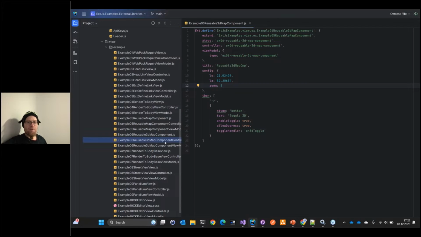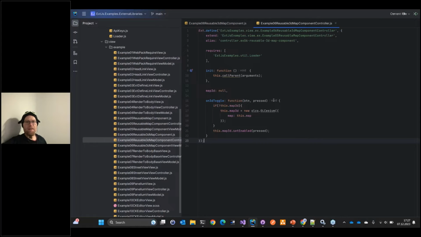So what happens in the controller, again, just to keep the example to the minimum, I am trying to wire up the 3D view, and this happens as a callback of a button. So whenever the button is tapped or clicked, the application will render a 3D globe in place of a 2D map, and obviously it can switch back and forth. So let's give it a shot and see how it works in action.